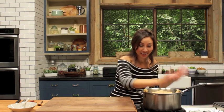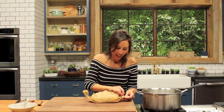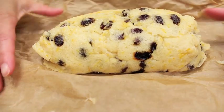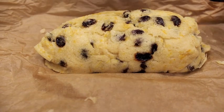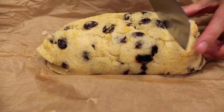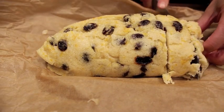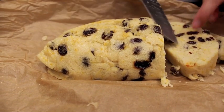Spotted dick is done — it's been steamed. I've left it to cool for a bit and now we're going to take it out. Once it is cooked you can just take it out and put it on a plate and serve it straight up. There's our pudding, our spotted dick. Now I'm going to take a slice — you can see it's really soft and spongy on the inside. Delicious!